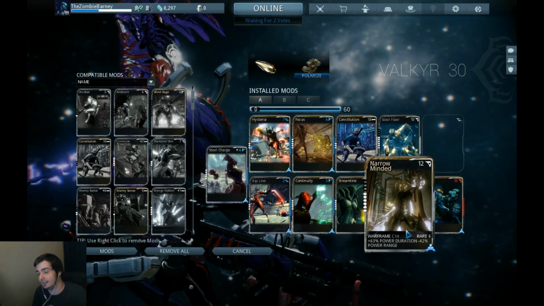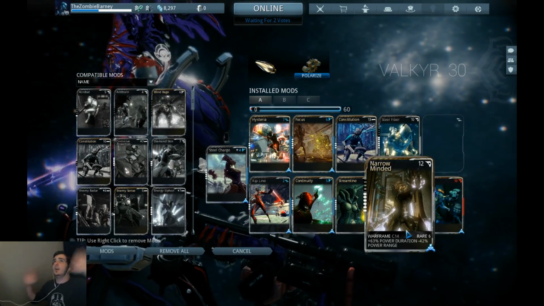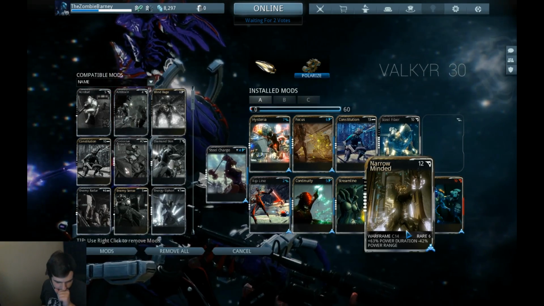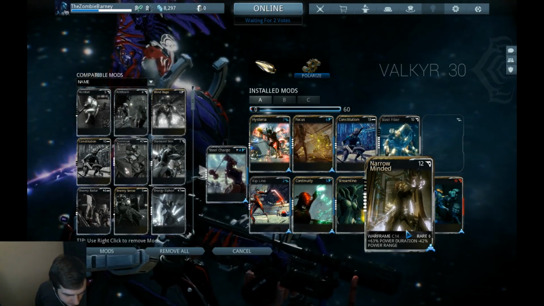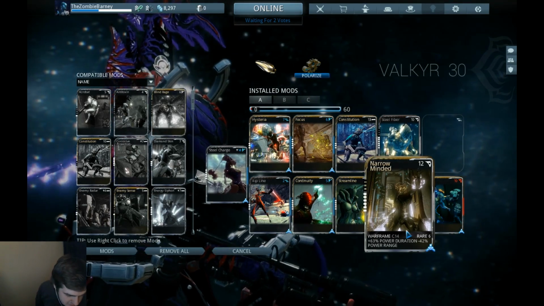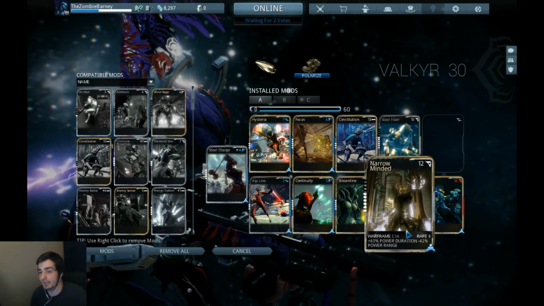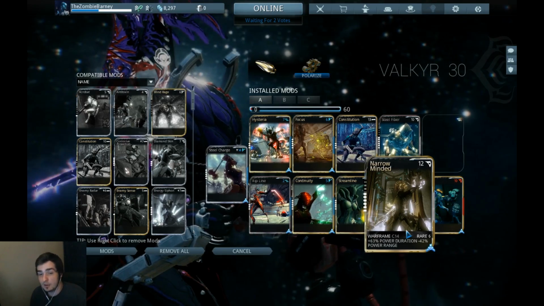But essentially, the build idea for my Valkyr is to pop that Hysteria and have it last as long as possible. I just want to be in a constant state of... wait a second, I'm checking something real quick. Oh, well, I can't use Fleeting Expertise for that. But yeah, to just be in a constant state of godhood, of Hysteria. I want to say rage mode instead, but it's Hysteria.